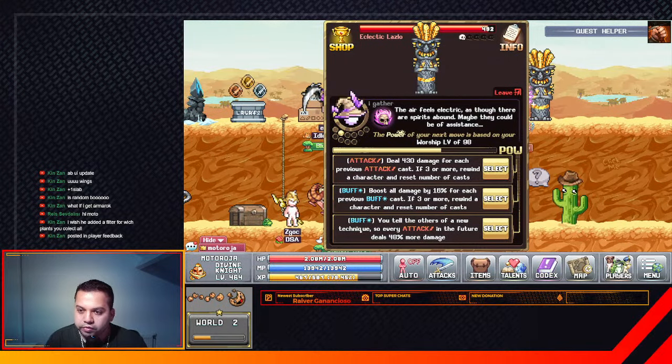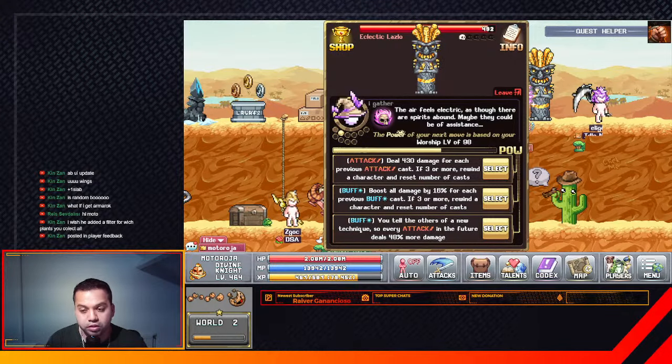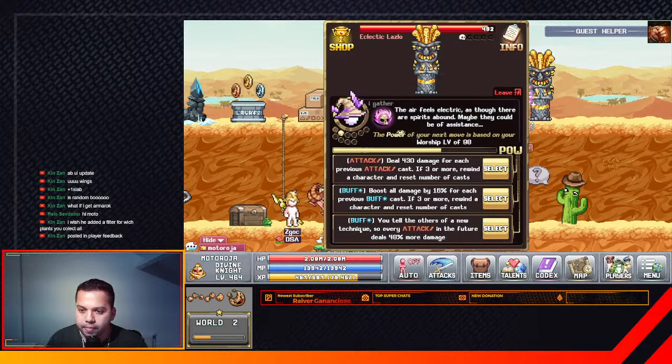All right, the air feels electric as though there are spirits abound. Maybe they could be of assistance. The power of your next move is based on your worship level, which is level 98.